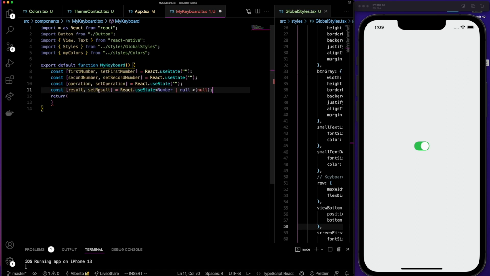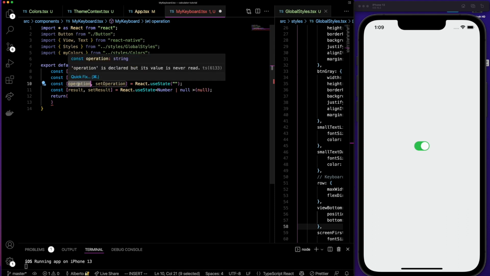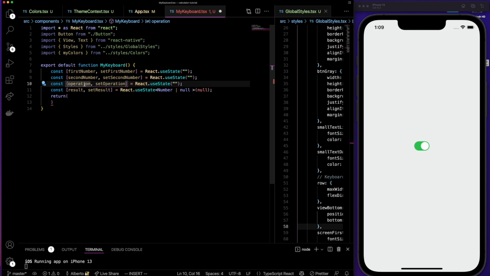So for that, we are going to set first number, that is going to be the first number that the user is going to put before he presses an operation. And when the user presses an operation, we are going to start setting the second number. And after the user finishes setting the second number and hits equal, we are going to get the result.